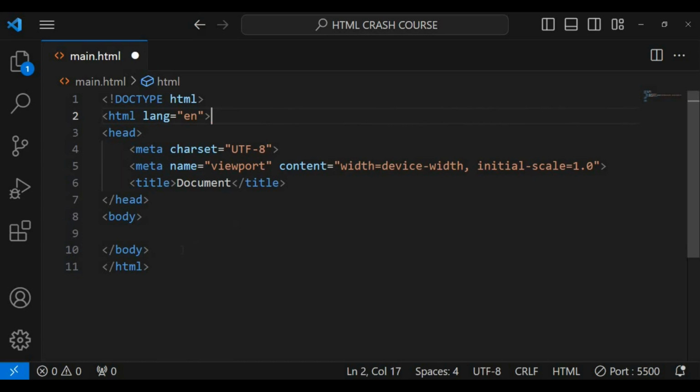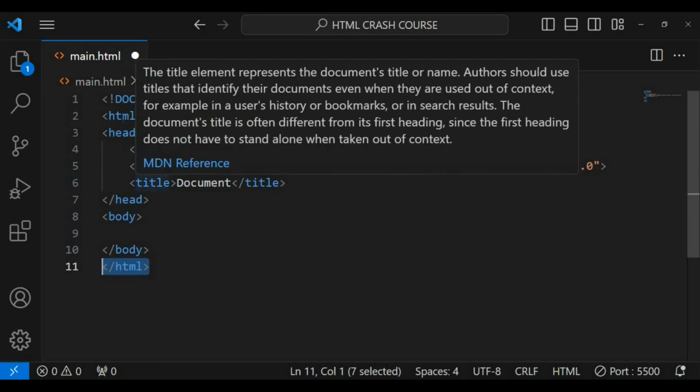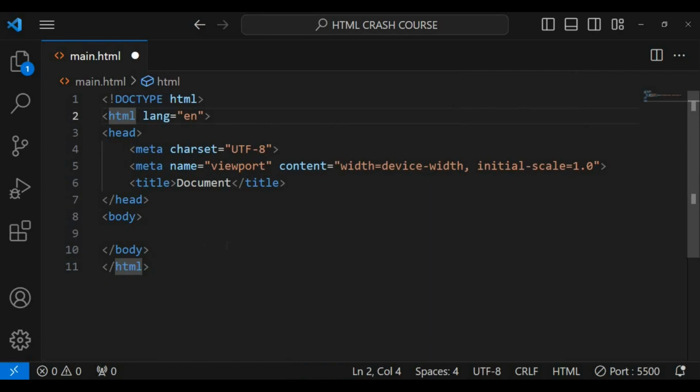The second thing that we can see here is this HTML. This is the opening HTML tag. This is the closing HTML tag, and everything inside your HTML is going to be inside the opening tag and the closing tag. So what do I mean by tags? In HTML, you put things inside tags. You cannot just write something. Yes, it has to be inside the tag.